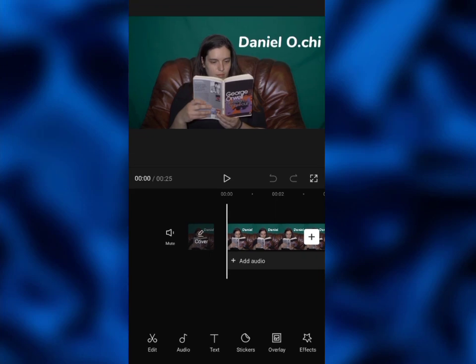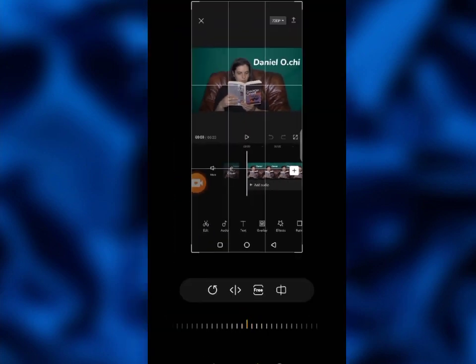Okay. After taking the screenshot, I'll exit the Capcut app to go to my gallery to edit the screenshot I just took. The next thing I'm going to do is to crop out the unnecessary parts in the image.